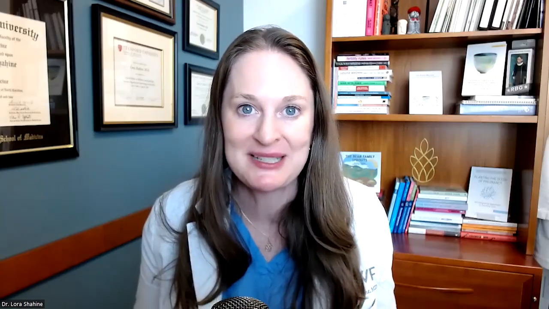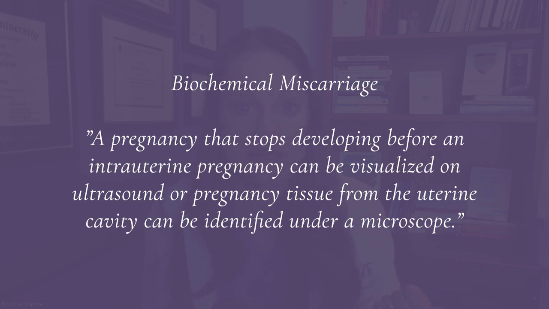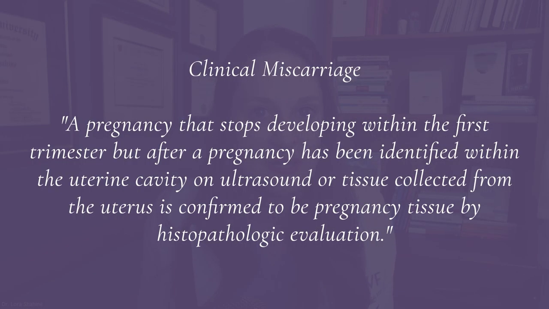There are also nuanced definitions of miscarriage within miscarriage — there's a biochemical miscarriage and a clinical miscarriage, defined by how far along in gestation the loss happens. A biochemical miscarriage means you test positive for pregnancy via urine or blood test for the pregnancy hormone, and then you have a late period or a period before you can see anything on ultrasound or under a microscope — typically before about five and a half to six weeks gestation. A clinical miscarriage happens after you can see something on ultrasound, or if you have tissue that can be examined under a microscope and confirmed as pregnancy tissue.